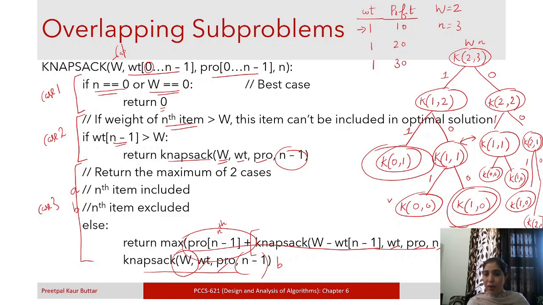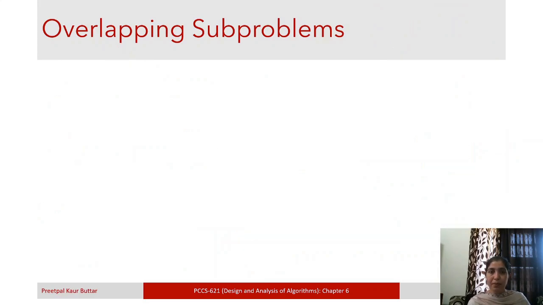Okay, so this is the structure of the recursion tree, which we get by executing this simple strategy. And here you can see that there are many problems which we are solving again and again. So it means that this simple solution has overlapping subproblems. Okay, so whenever a problem has overlapping subproblems, then we can solve it using dynamic programming approach, right?